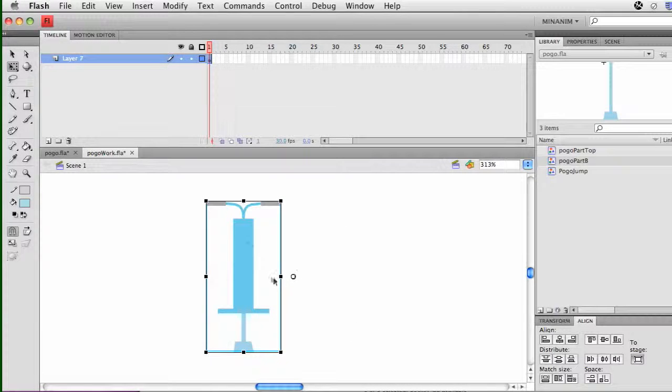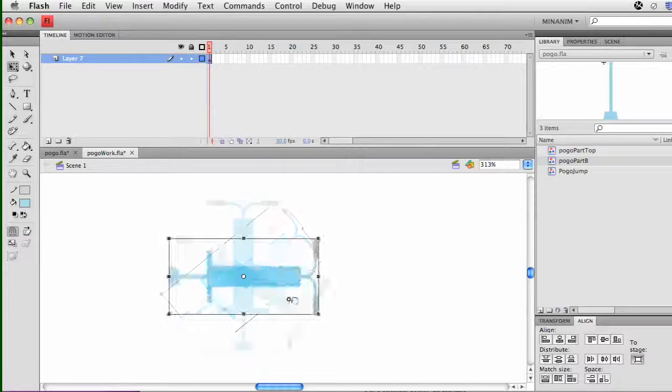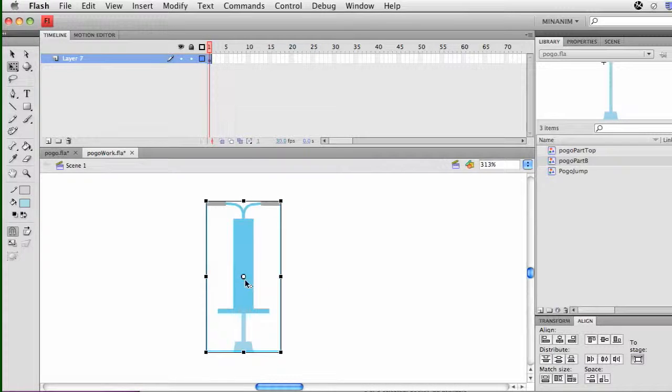And you can move this. We want this for our animation. We want it to be smack dab in the middle. So I'm going to grab the free transform tool and just drag over that circle. And I'm going to press shift just so it kind of locks into that center point. And so now this thing will be rotating from the center. It'll be a little easier to animate when we start animating it on the main timeline.